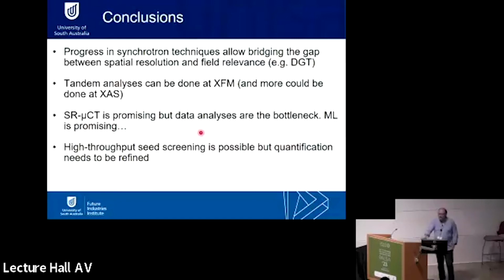And then computer tomography, of course, is very promising, but the data analysis is really a bottleneck. It is really extremely painful to do. So everybody speaks about doing it, but actually, if you look out there, there are only a couple of papers that use synchrotron radiation to do tomography of intact root systems on living plants in soil. And then the high throughput screening is actually quite fun to do.